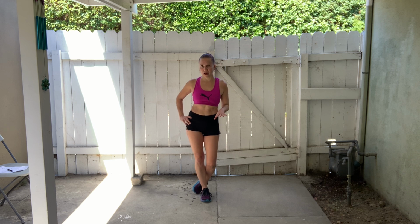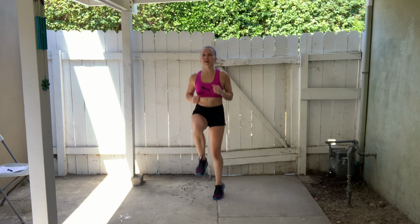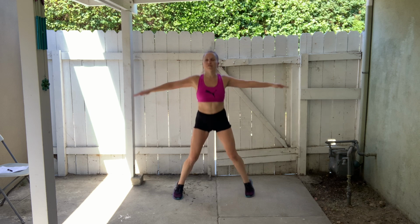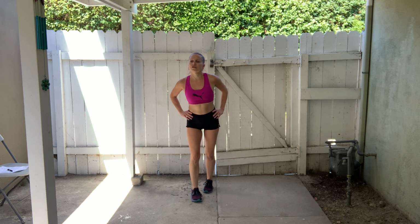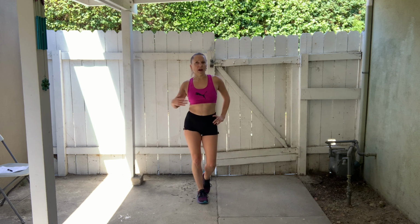But if you don't want to do that, then any kind of cardio exercise is fine. So you can just jog in place. You can do high knees. You can do jumping jacks, okay? That's fine. Any type of cardio exercise you want to do. You could do up and down the steps. If there's steps in your home or in your apartment complex, or if you want to take this workout to a beach or a hiking trail or a park that has steps, that's another option.